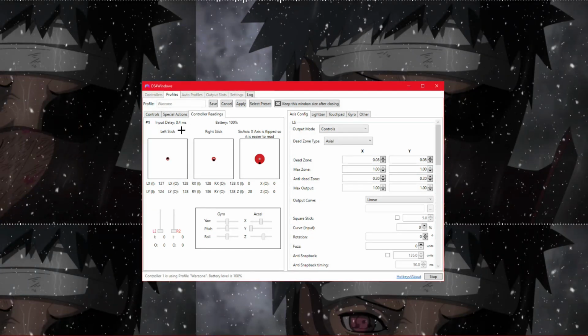Now, like I said, if your input delay was already really high, like it was a 10 or so, maybe you only go down to a 1 after doing all of this. And a 1 is still great, but maybe if you still want to go to that half a millisecond, you know, you want the best of the best, you can try making sure that your USB cable connected to your controller is plugged into a USB 3 port.